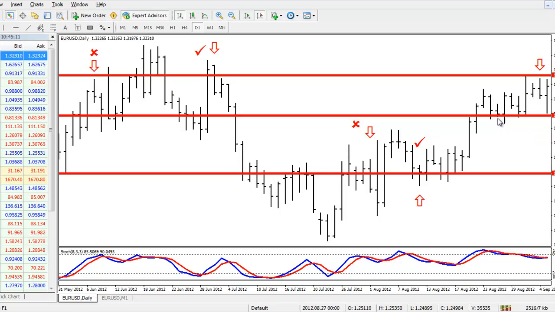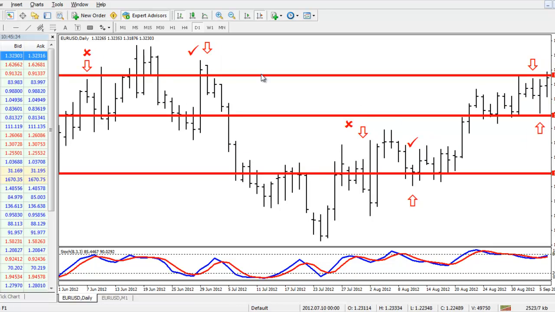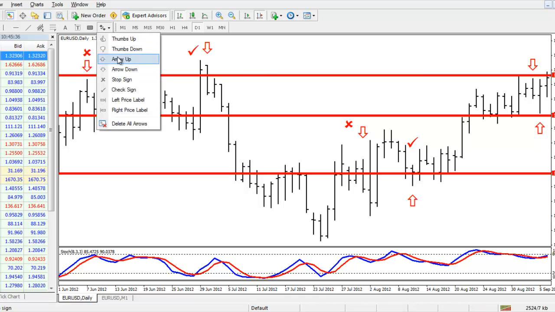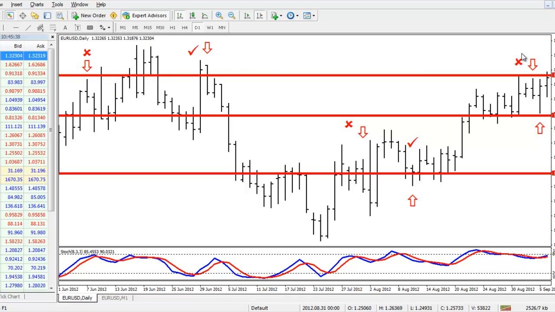We can see this support gets tested again and again. I don't want to put too many lines on the chart, but support gets retested a 3rd time. It's quite likely now that this is going to move aggressively to the upside, and we'll lose our first trade, but potentially win our second trade. That's correct. So we've definitely lost this one.